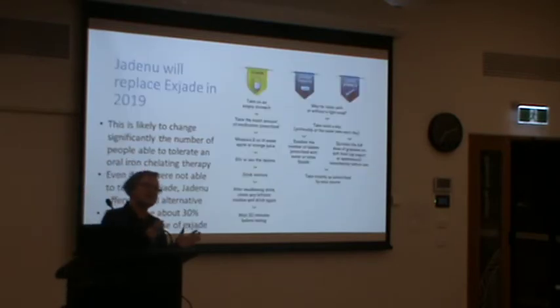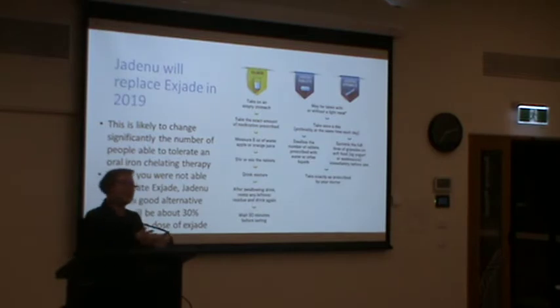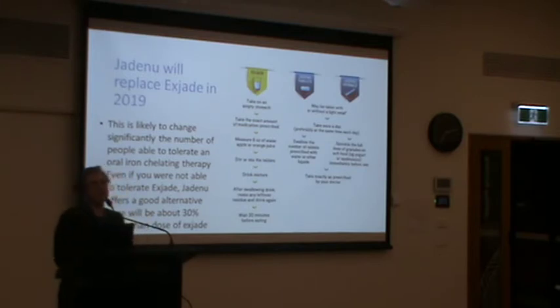So you can get 6-month scripts for XJ. So what will happen is, depending on when you are in that cycle of picking up your next script, most likely your first time when Jadanu is available, you'll be getting a script for Jadanu, because XJ will no longer be available. But is it the same side effects such as GI bleeding and calcium in the urine and protein?